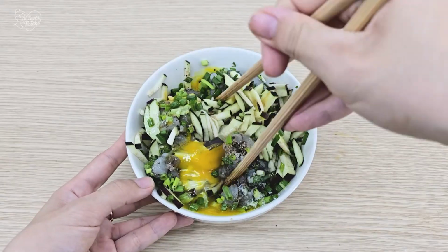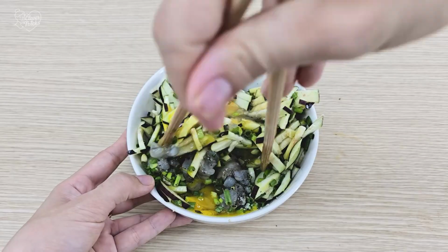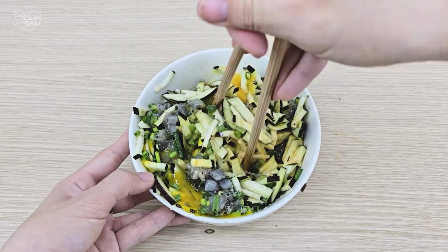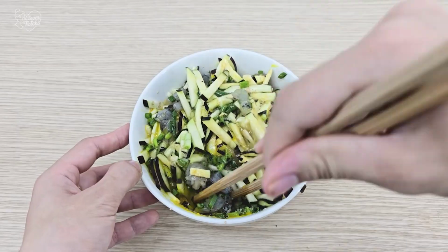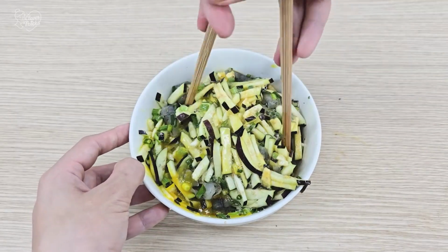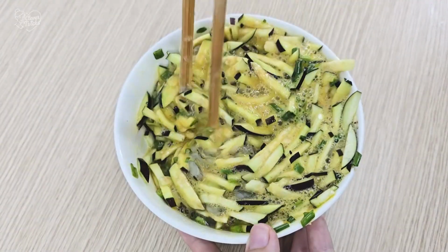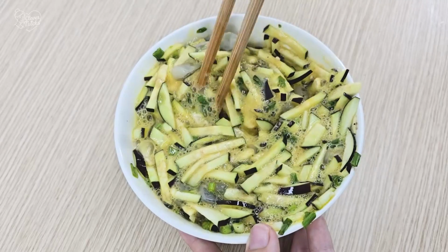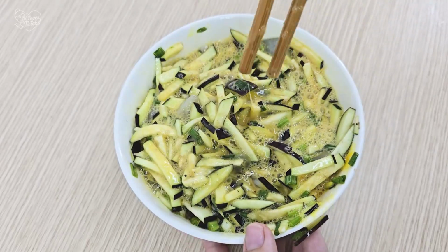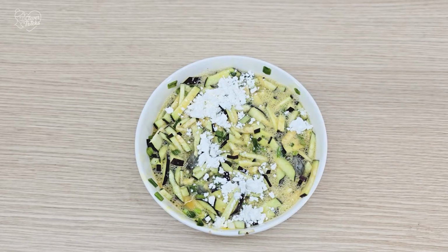Eggplant is a nutritious food containing many minerals such as potassium, phosphorus, magnesium, calcium, sulfur, chlorine, iron, manganese, zinc, copper, and iodine, along with vitamins B1, B12, and PP. It is also rich in magnesium and calcium, along with vitamins A and C, which help improve bone structure and boost the immune system. Now add a little cornstarch and continue mixing.